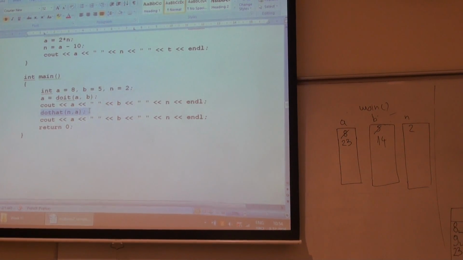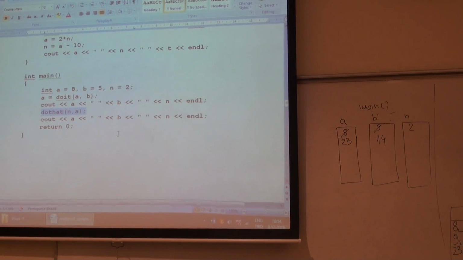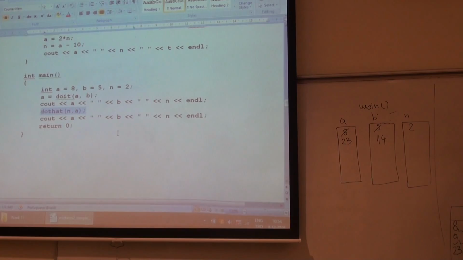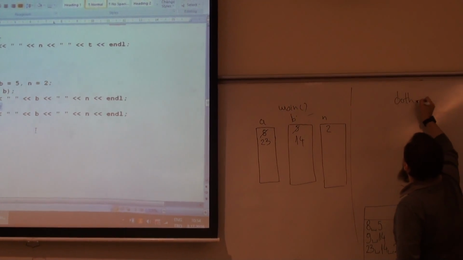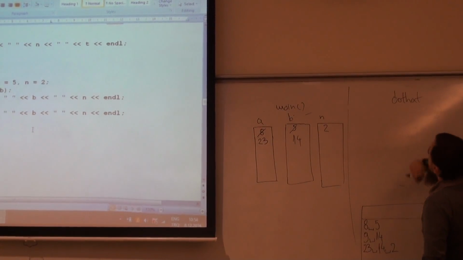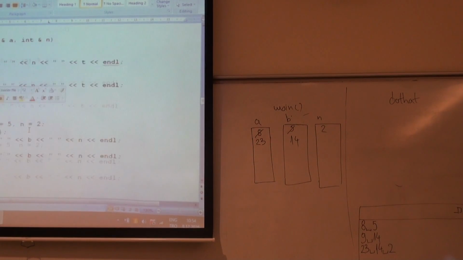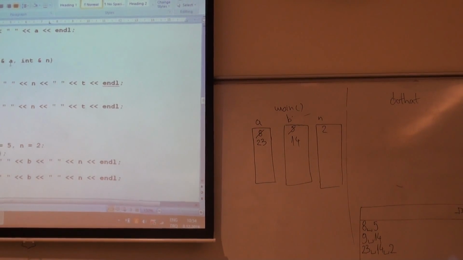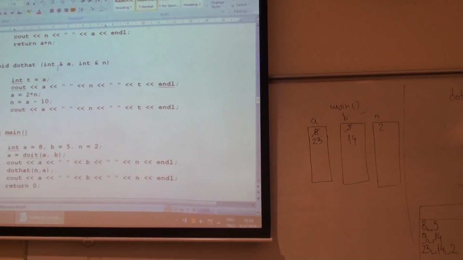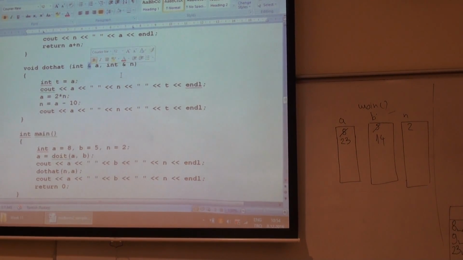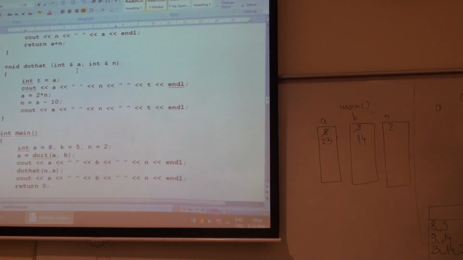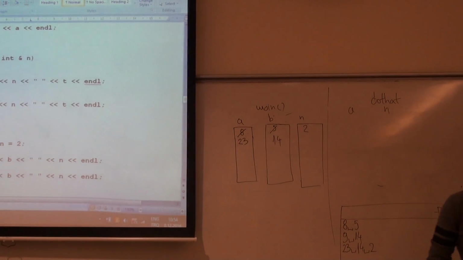Let's see what DoThat is doing. So I'm calling DoThat. And DoThat, if you remember, takes two parameters, both of which are references, as you can see. The first parameter is a, and the second parameter is n.